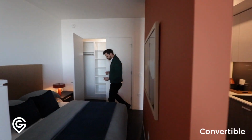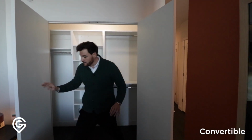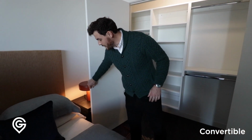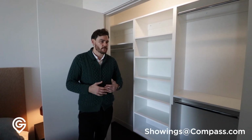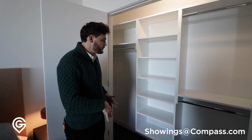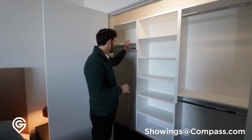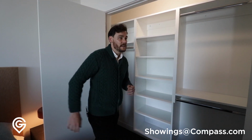So the closet is full size. The doors open, and they have to be open just enough so you're not banging into things, as you can see, but it can get tight here. But this is a great option for someone that's being budget conscious, someone who's thinking about what they need, and you have a huge closet, all the space you would normally have. I love that they have this, plus the long for your gowns, shirts, pants, everything else that you need here.